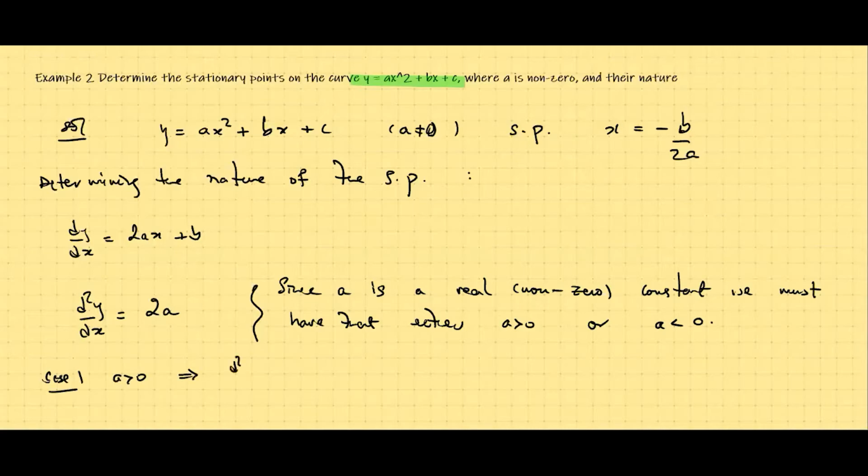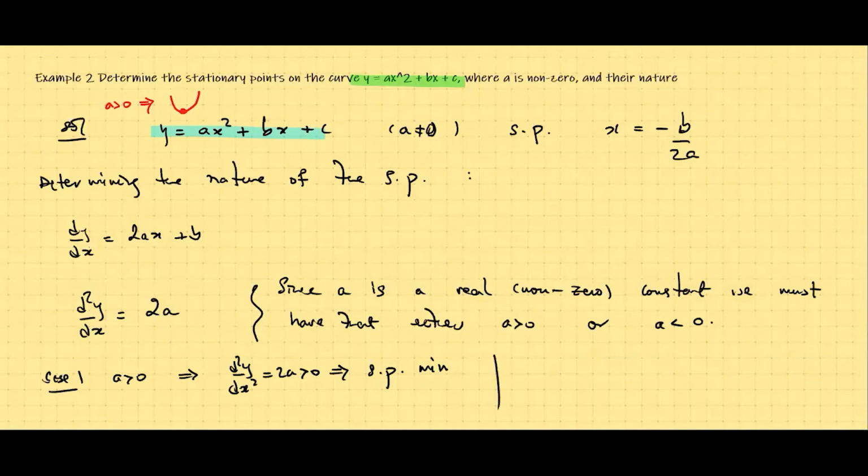Well, that tells me that the second derivative, 2a, is also positive, which tells me that the stationary point is a minimum. This is very consistent with what we're told throughout the GCSE and A-level syllabus, which is that if you've got a quadratic of the generic form that we have here, then if a is positive, it's going to be a happy quadratic. And of course, that's really useful because a happy quadratic is going to have a minimum. That's precisely what case one shows.